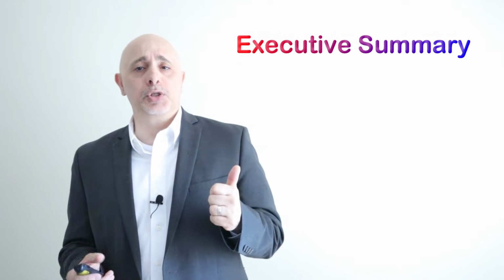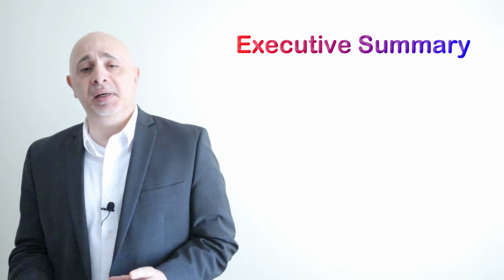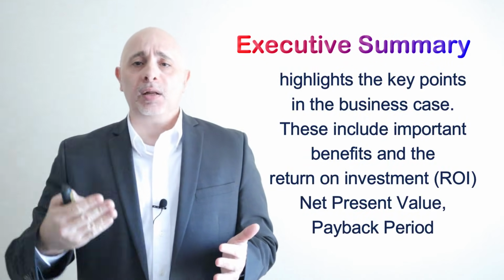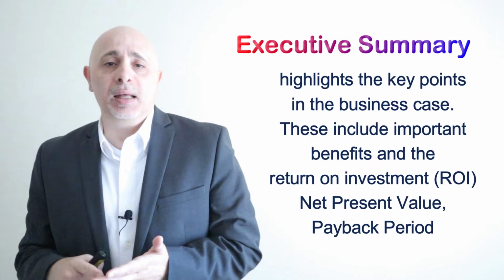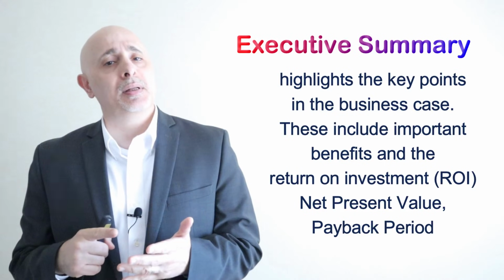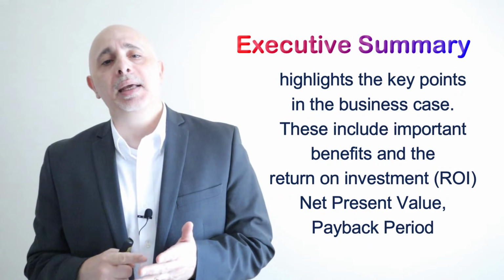But there are other things that we need to include in a business case. Let's go through them one by one. So the core components of a business case are the following. Number one, you need to have an executive summary. That's the first thing that shows up in a business case. However, it is the last thing that you want to prepare. It includes a summary of all of the numbers that you would have come up with, including the benefits and the cost, the return on the investment, the net present value, the payback period, the ROI, and so on. So let's discuss that later.